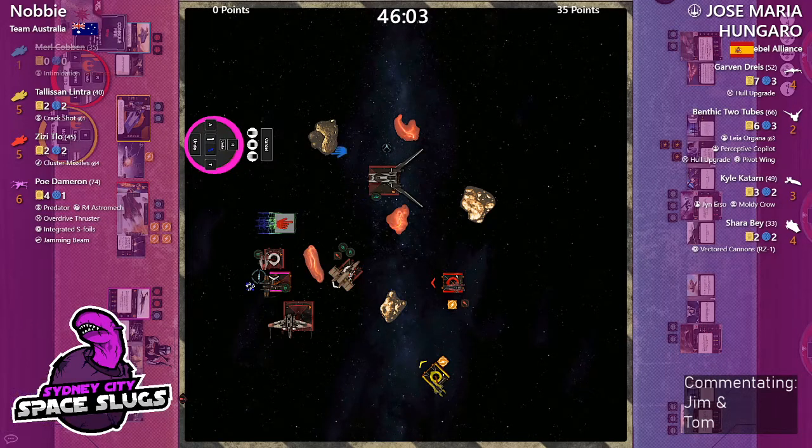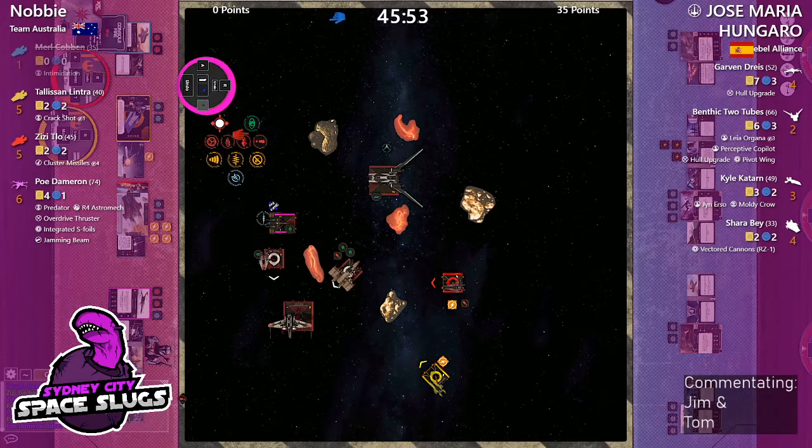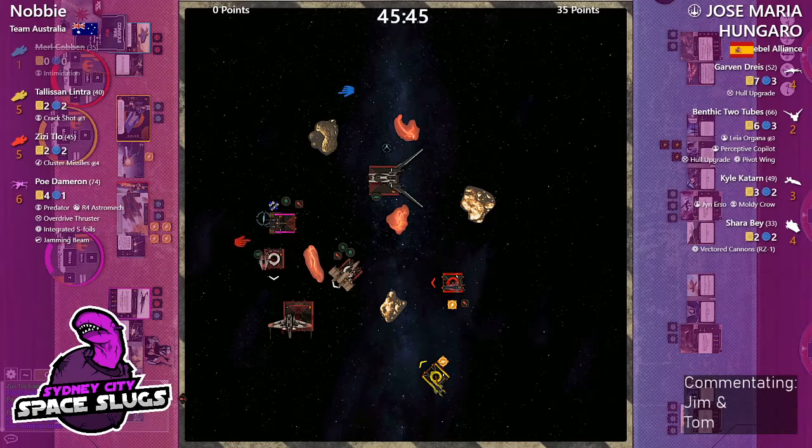Overdrive thrusters, OP. It is really strong, and it feels like it's being stapled to Poe right now for good reason, but almost underplayed, right? Like the current meta, we're seeing a lot of resistance 5s, whether that's 3Xs and 2 shuttles, or 3Xs and a shuttle and an A-wing. What do you think? Do you think Poe should be dominating the field with overdrive thrusters now, right?